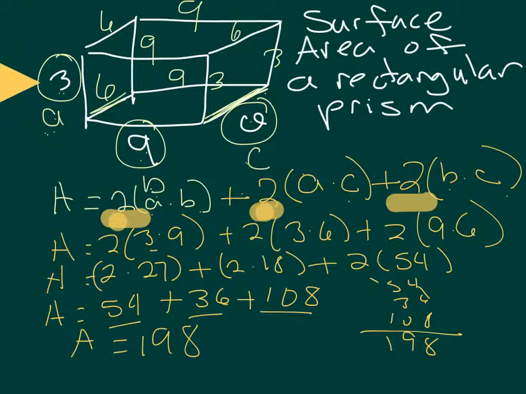Now I am finding the surface area, and I don't have what I measured it in, but we're just going to say it's in inches. So whenever I'm doing area, I'm going to do inches squared. My final answer is area equals 198 inches squared. And remember, area is the area inside the rectangle. And how many rectangles make up a rectangular prism? 6. And they have 3 pairs of congruent rectangles.